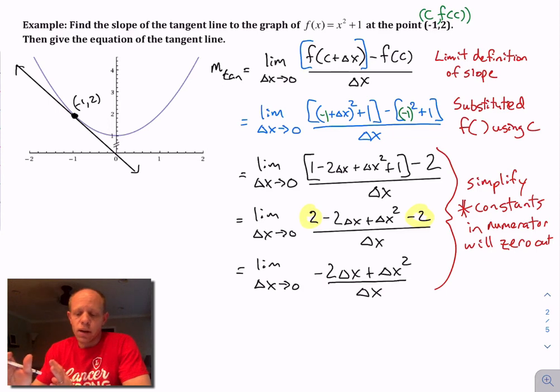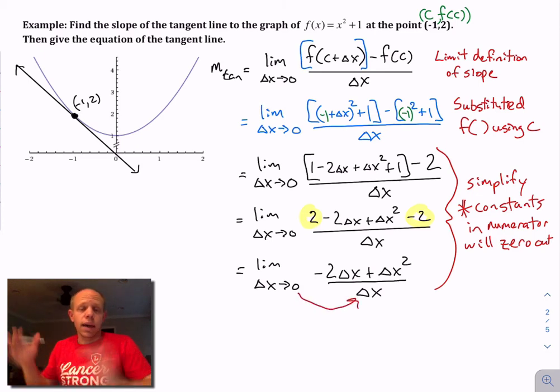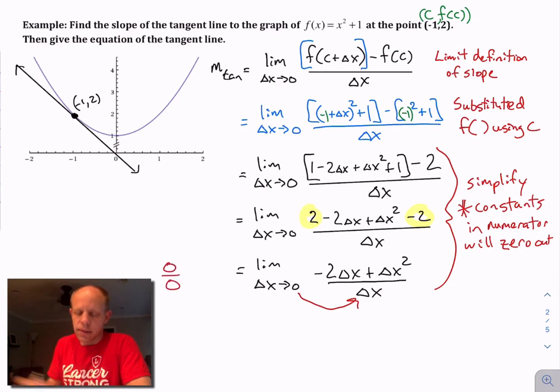Now, when we were talking about limits, remember we used a thing called direct substitution. And so the idea was that you can take that 0 and substitute it in for delta x, and you should be able to calculate the limit. But in this case, notice what happens. If you plug 0 in for delta x, you would get 0 divided by 0. And we learned that's a hole in the graph and a removable discontinuity. So we're going to be able to remove the factor that's causing the issue. And in this case, the factor that's causing the issue is delta x.